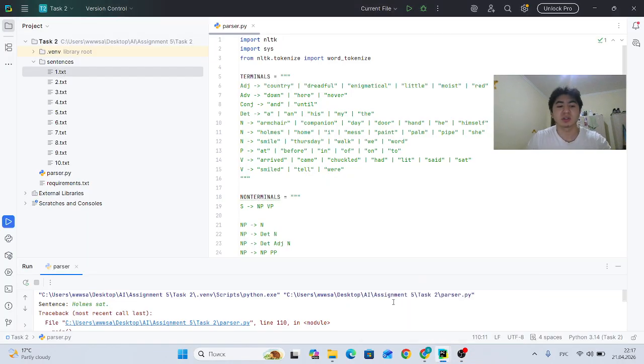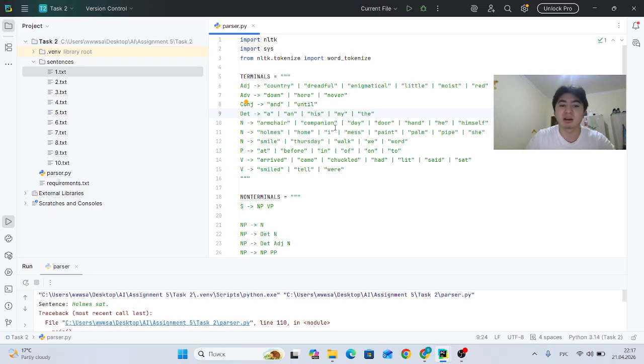The second task was mostly about sentence parsing and natural language processing. The goal was to analyze sentences and extract noun phrases, which is usual in natural language processing for understanding sentence structure. For the approach, I used NLTK, which is a Python library for NLP. As you see here is the NLTK library. Tokenize, of course, divides into tokens, as you already know. The preprocess function converts the sentence to lowercase and removes any words that do not contain letters. It uses tokenization to split the sentence into words.